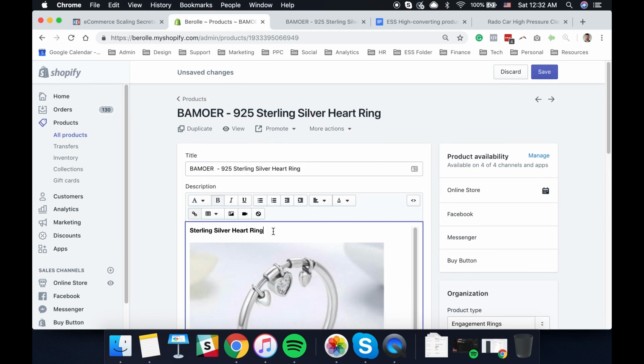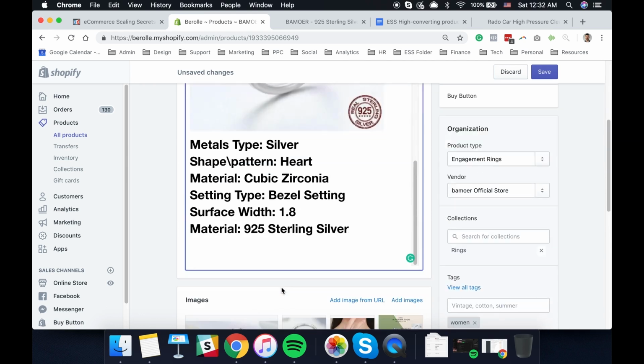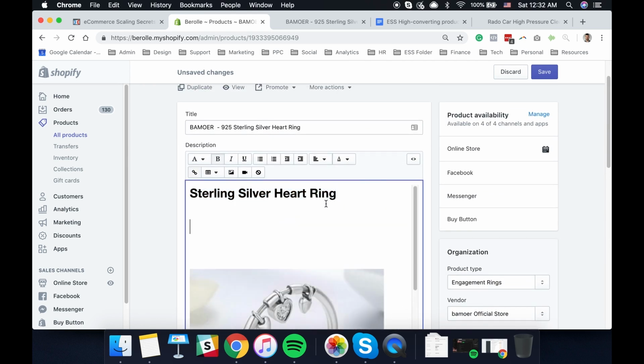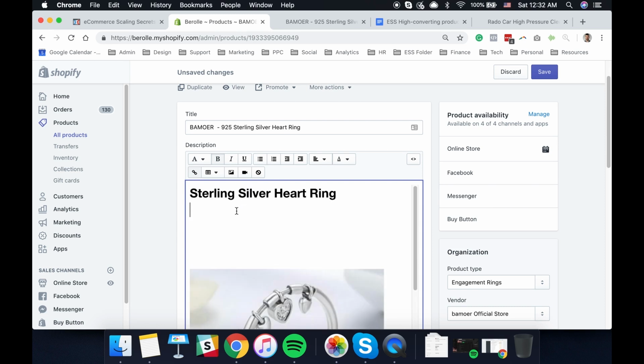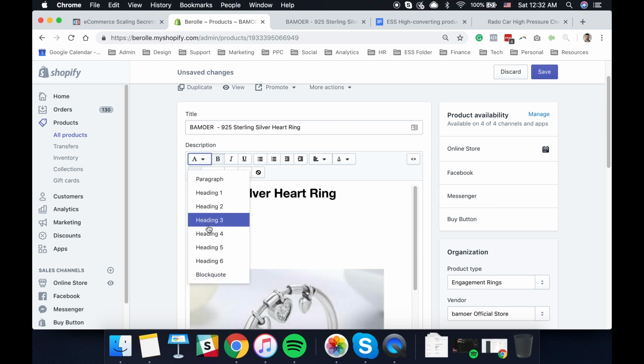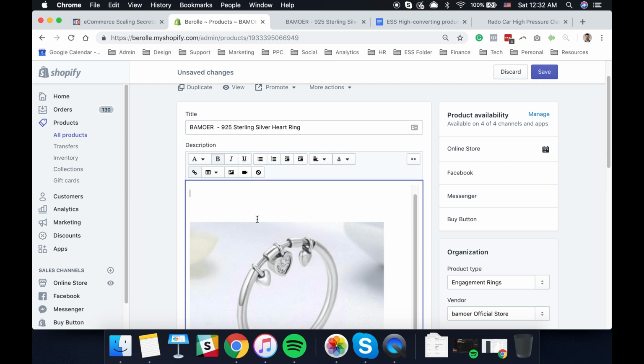And we would add the description here for this specific product. Okay, so for some reason it just edits all of the description. So for this one here, just make it say 4. So we would add this description. So we would add, for example, this wonderful ring is made from silver.